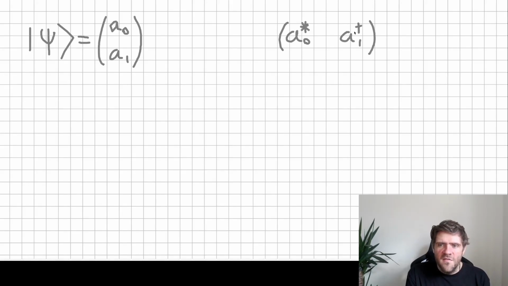This is a little bit of a spoiler for later, when we realize that we're going to need to use complex numbers. But when we use complex numbers, it means that when we define this, it needs to be a complex conjugate. For real numbers, this makes no difference. But for complex numbers, it means we have to reverse the sign of the imaginary part. Hopefully, you know enough about complex numbers already that that makes complete sense. So this is a representation of the same state, but just in this dual form.